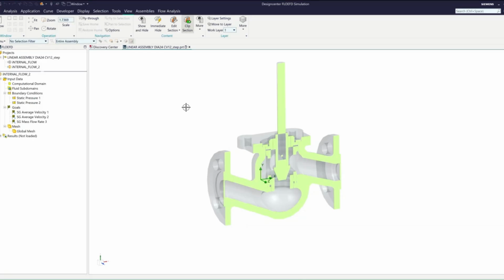In the same user interface, you can clone your projects the way I have shown you here, and you can modify boundary conditions or model geometry, and then just hit the run button and simulation will continue for the other setup. So this is how you can accelerate your product development with the help of FloEFD.